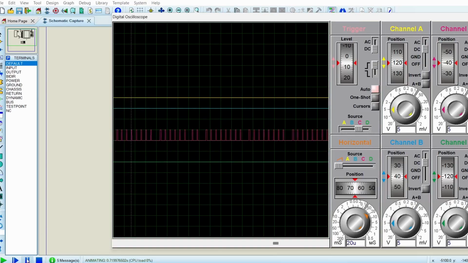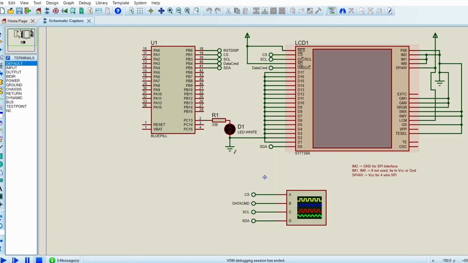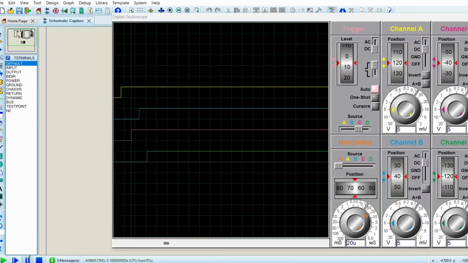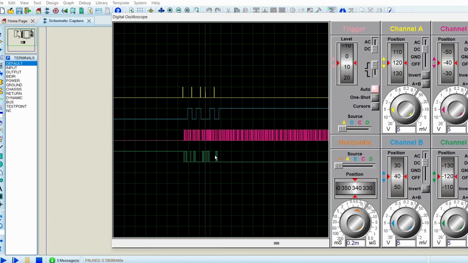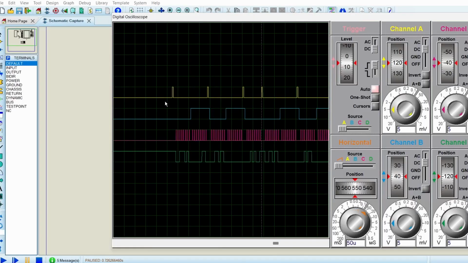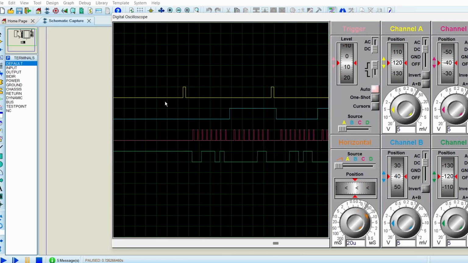Now we'll run. Now it is continuously sending it. So we'll capture it again. Now we'll shift the horizon to A, capture mode to A. Now if I go over here and check, because it captures very fast, it is not visible over here, we can capture it on the logic analyzer and see the actual values.